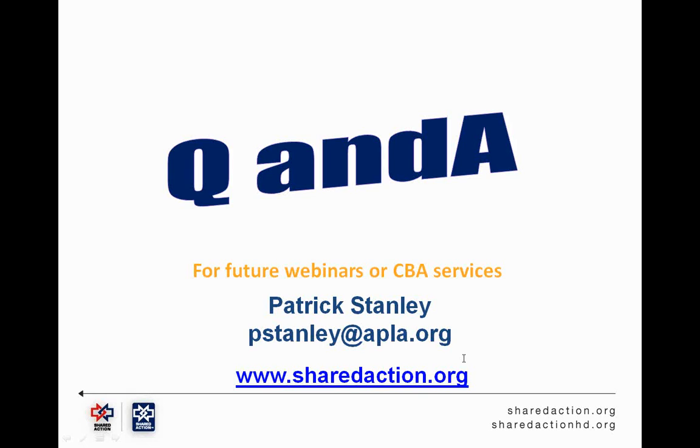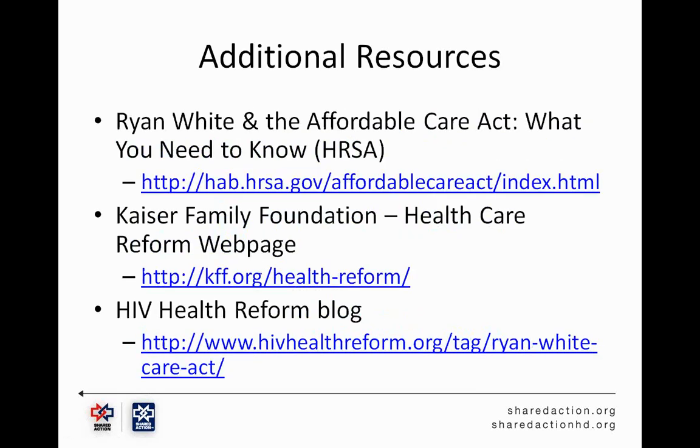And what resources are available more on the state side of things? If I wanted to find more information about Arkansas and how it will be affected by the ACA, where would I start to look? I would start with some of the websites we listed here. The Kaiser Family Foundation has a fair amount of information on the ACA, a broad overview, and you can search for a particular state on their website and get some information. I would also start with your state insurance department or whoever oversees insurance within your state. Start talking to them, and they should have some idea of how this is going to work.